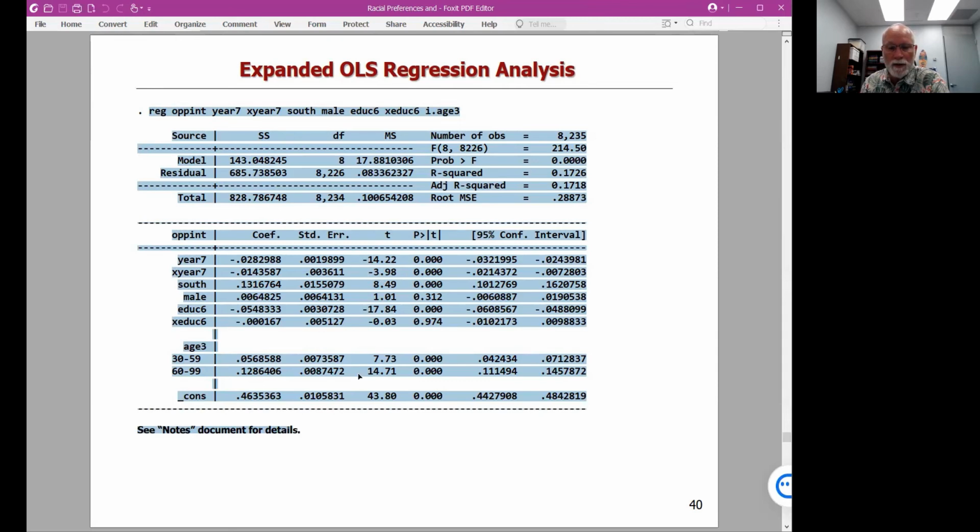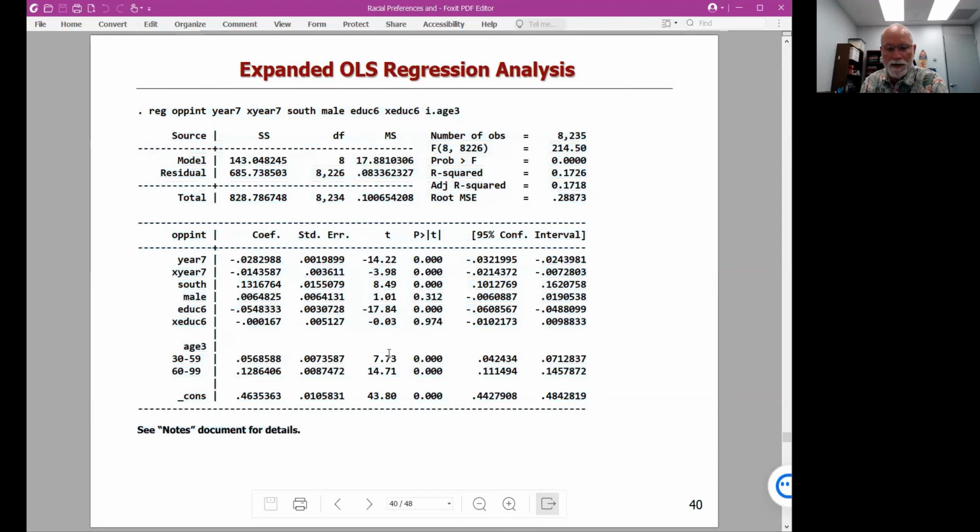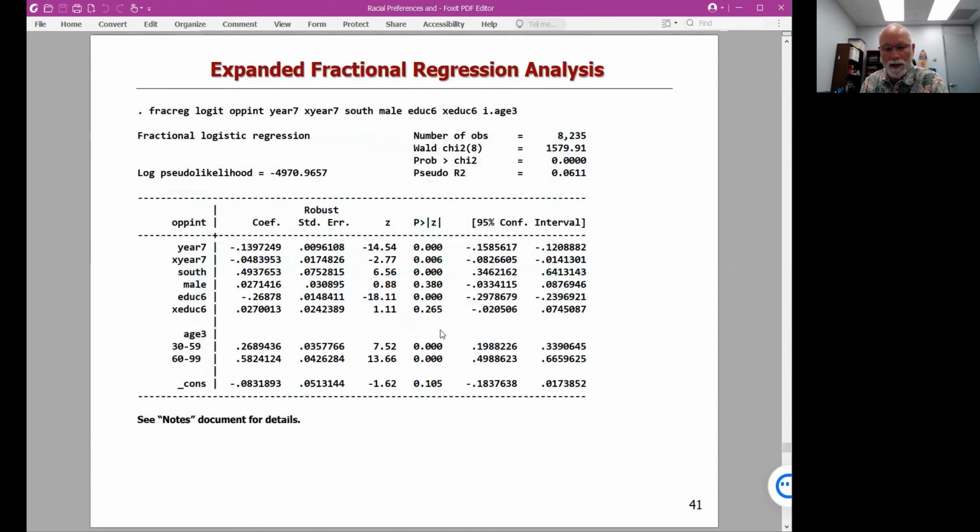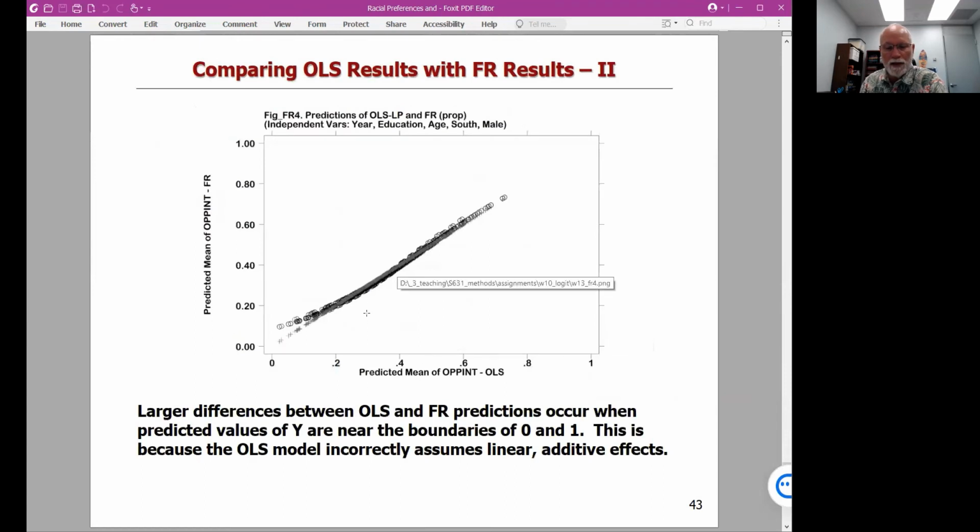And the predictions of Y coming from this OLS regression can be higher than 1 if things have gone wrong, and they could be lower than 0 if things have gone wrong. So in this particular example analysis, we did the regression using OLS regression, and then we did the regression using fractional regression methods. We got predictions from both models, and I've plotted them against each other. And what we see here is that in this particular example, the OLS regression results were not too bad. The plus symbol is plotting the OLS results against itself, and that just makes a straight line running in a diagonal from 0 toward 1.